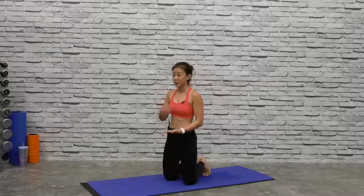So that was a really quick 7-minute ab workout, okay? Do it consistently. If you want to, you can repeat each circuit 3 times. Remember, combine this workout with total body workouts. You have to do your total body cardio and you have to do your total body strength training as well.